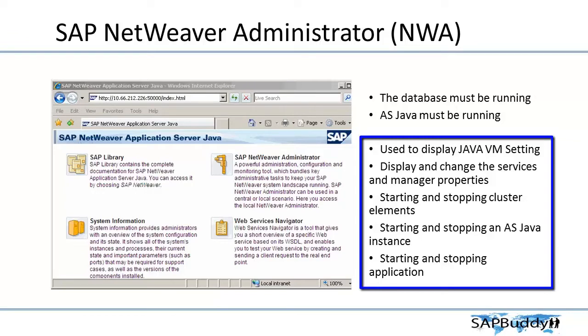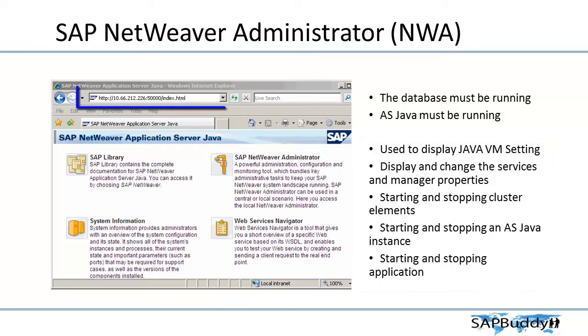the Java. Let's say you go to the web browser, go to any of your Java instances and type in HTTP, then slash, then the host name. Here we have the IP address or host name, then colon 540s, then slash NWA, and then you will come to this screen. We will see in the system how we can use this tool. Let's see the next tool we have.